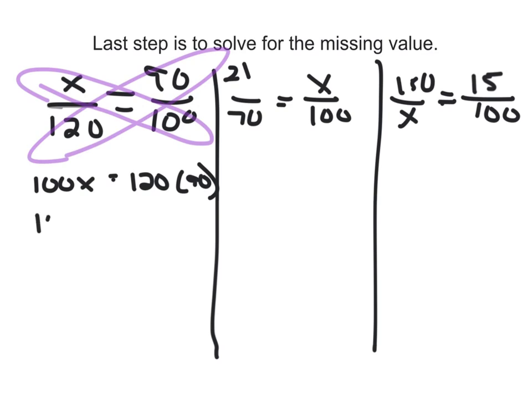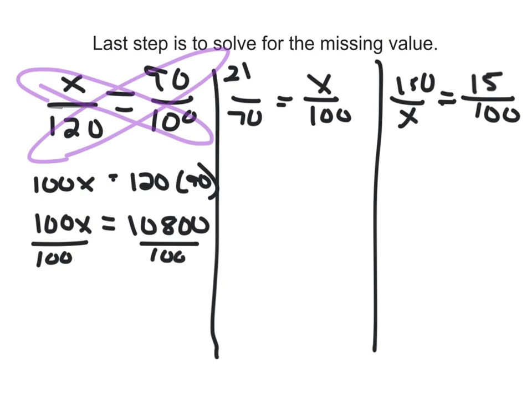I bring my 100x down because right now there's no math that I can do with that. Equals 120 times 90, which is going to be 10,800. Now when I look at the next step, I can go no further on the left side because I don't know what x is. And on the right side, I've done all the math that I can do. So now I need to get my x by itself. It's being multiplied by 100, so I do the opposite. I divide each side by 100, and x equals 108.